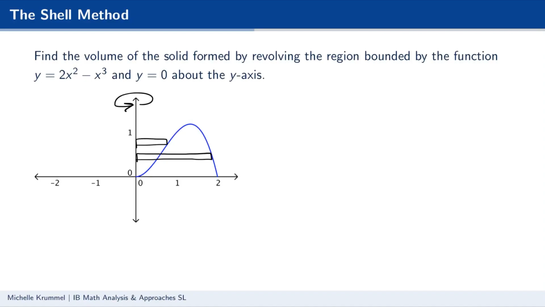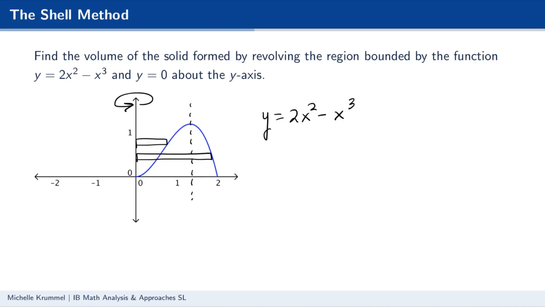So this is a problem where it's going to be difficult to separate the right part of the graph from the left part of the graph. You're going to have to come up with two different equations. And just looking at y equals 2x squared minus x cubed, I get a sense that it's going to be really difficult to solve that equation for x. In order to do the washer method here, you'd have to solve for x, and it's going to end up having a plus or minus in it, which would allow us to look at the right side of the graph separately from the left side. So very difficult to do this using the washer method.